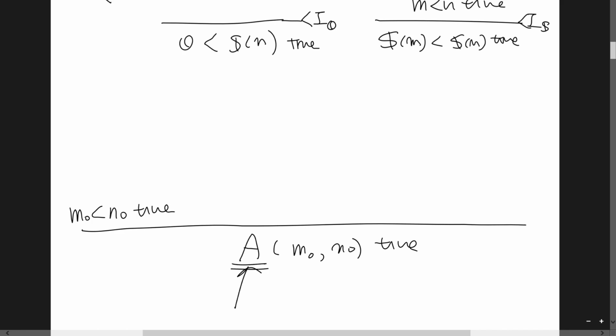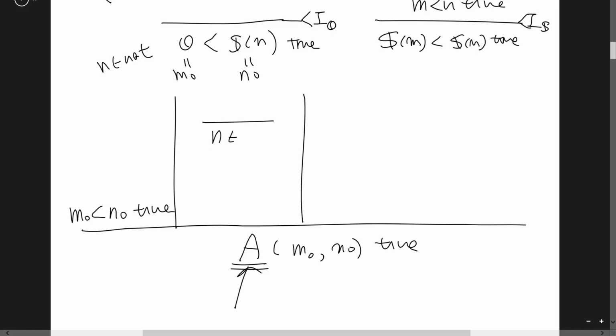And this is the first case. In the first case, m0 is equal to 0, and n0 is the successor of n, where n is a natural number. So the hypothesis is that n is a natural number, and you are supposed to show that A of 0, successor n is true. So you have to build this proof directly.